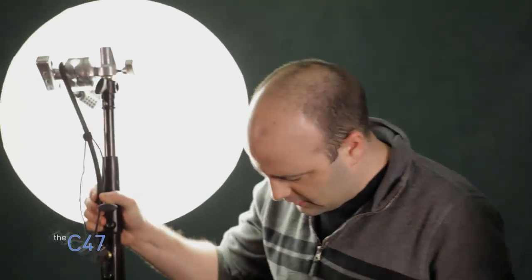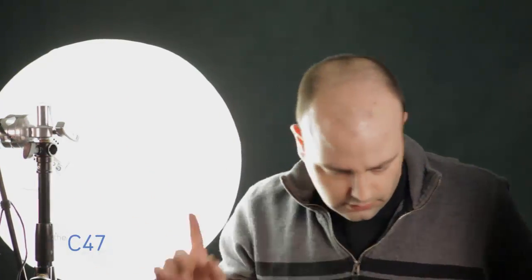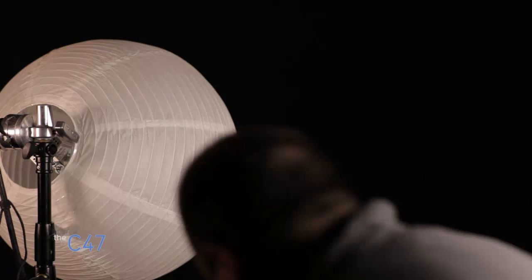So I'm going to go unplug that, turn on my regular lights, and then we can talk about it. Let me move this out of the way, drop this down, and get my key light back to where it normally is. I'll turn on my normal fill light — as you can see there's way too much light here. Let me move this over and kill this light, and then I'll talk to you about the setup.